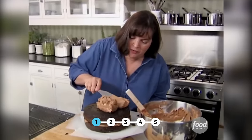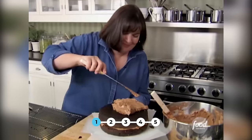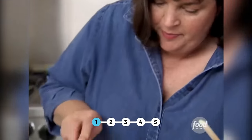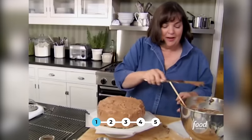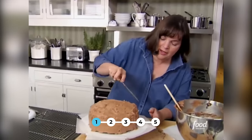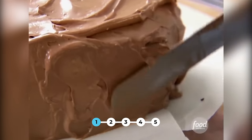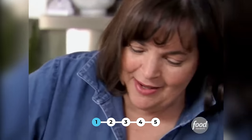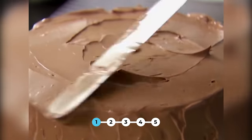Icing a cake — just go over it very gently. Start from the top and work your way down the sides. So now I've got buttercream on all sides of the cake. I'm just going to go up and down the sides. The good news about an old-fashioned cake is it's supposed to be a little messy. And then I'm just going to smooth the top — just sort of big swirls.